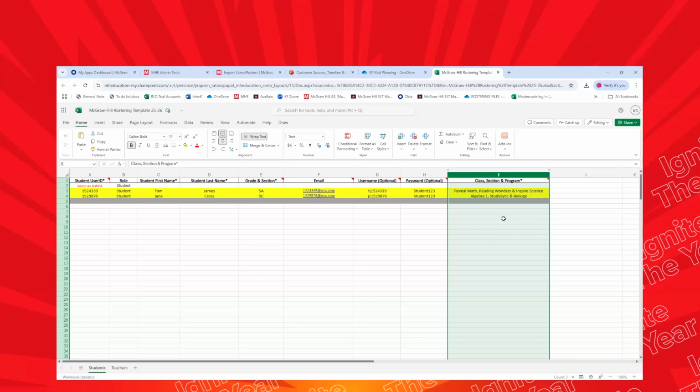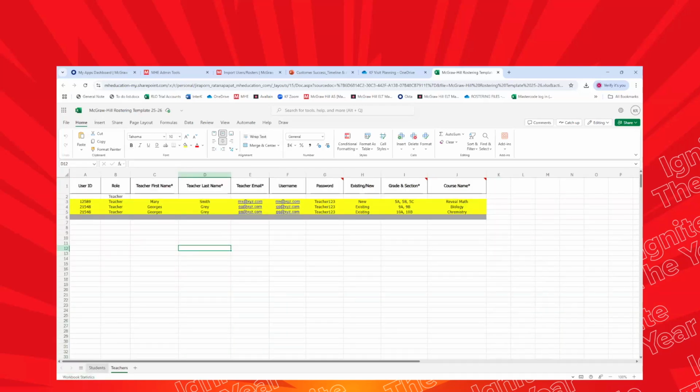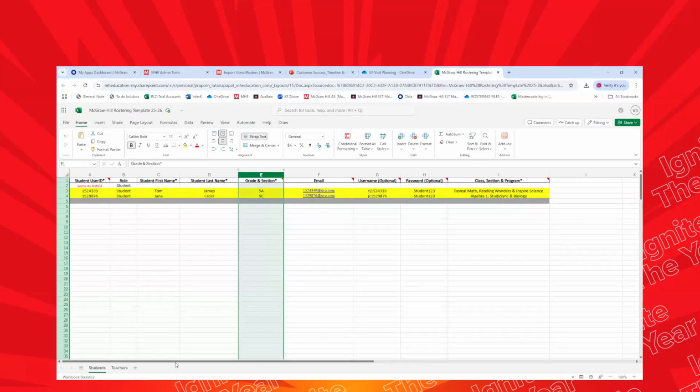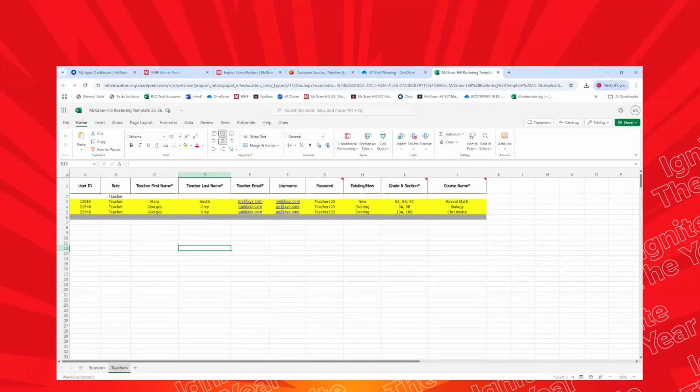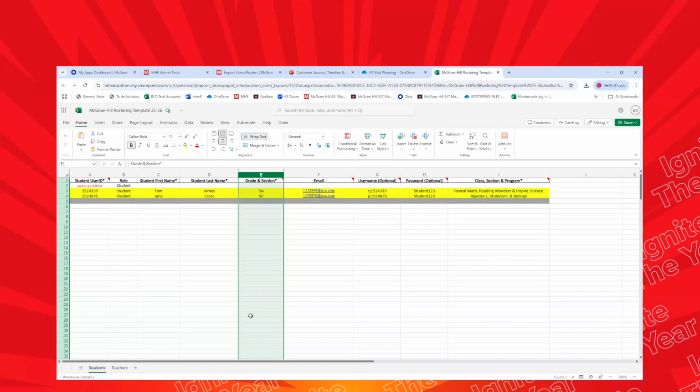It has to match the exact program that they're going to be using, very similarly to the teachers, and the grade and section has to match what is on the teacher's sheet. That is why we would highly recommend for you to fill in the teacher's sheet first before you fill in the student information. You can send the teacher's information to us separately in this tab, and then once the student information is ready within the first week of school or the second week of school, please go ahead and send this to us. We will roster the students for you accordingly.